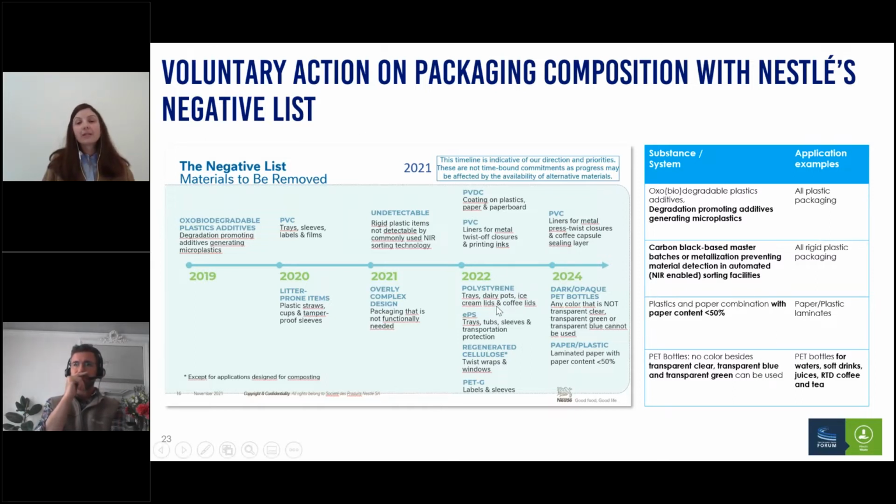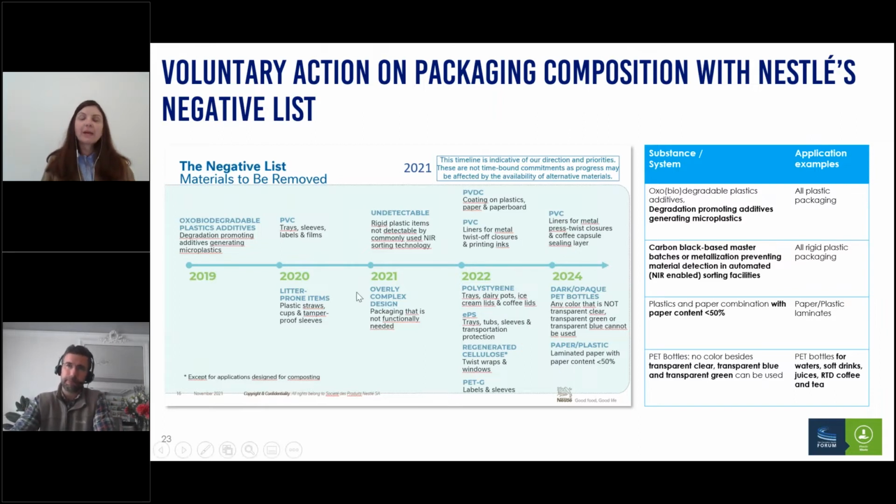And also we created the Nestlé negative list, which is shown here, which indicates the business priorities for removal to 2025. The negative list highlights problematic materials and provides a roadmap on how we remove these globally. These materials will be removed to align with the Consumer Goods Forum Golden Design Rule 2. And there are also voluntary commitments backed by detailed plans and clear milestones, enabling the business to really measure our progress as we move forward. So really looking at how together we can move forward to meet our 2025 target.